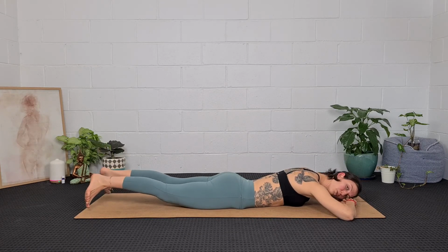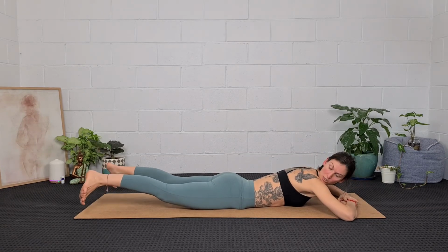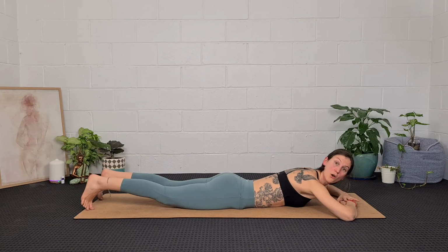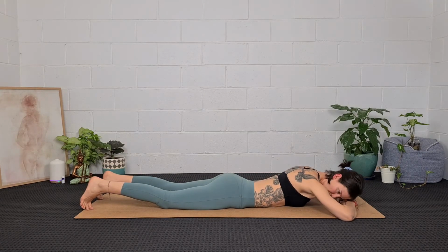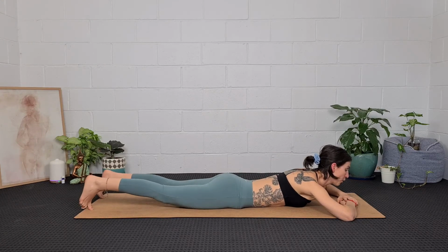We're going to do a few more here. 3, 2, 1. Rest. Give that lower body just a little bit of a break before we go into grasshopper legs.